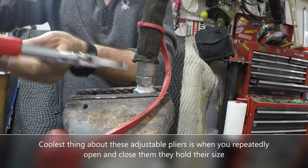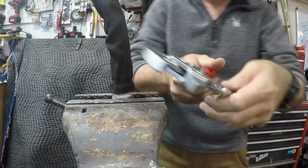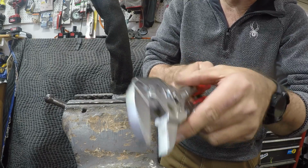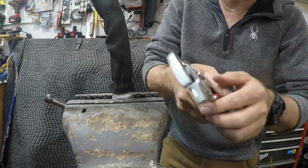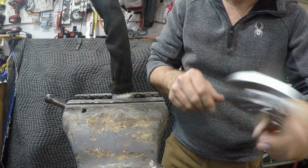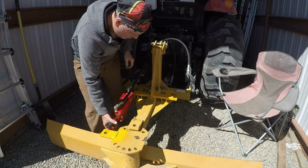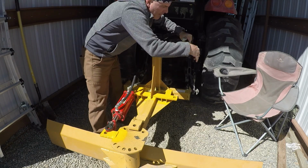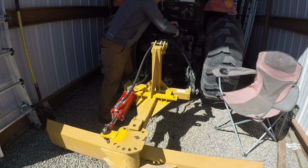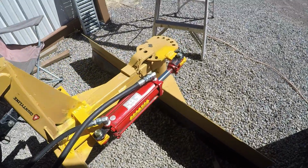Okay, well I know I put these together with really big wrenches. I wasn't expecting it to come loose that easily. And I guess what's cool about this is it has a memory, right? It holds your position so that if you're working on several of the same bolt or you're going back to the same nut, it keeps the same size. Cool. Well, it looks good from here.